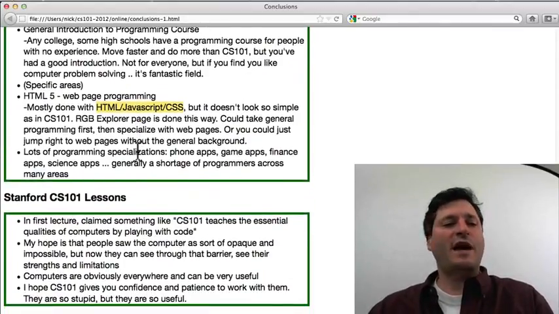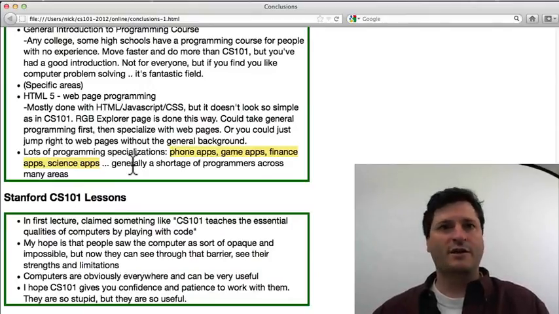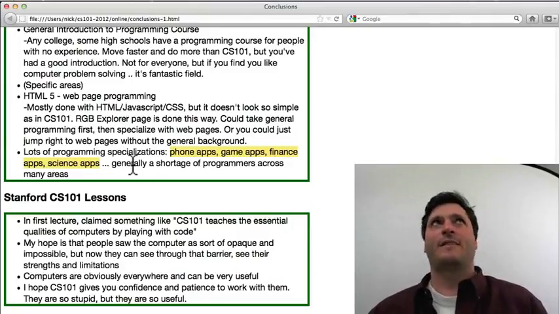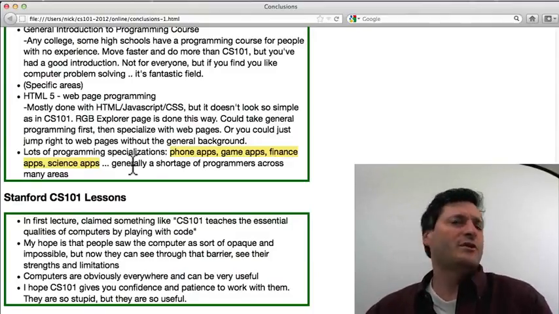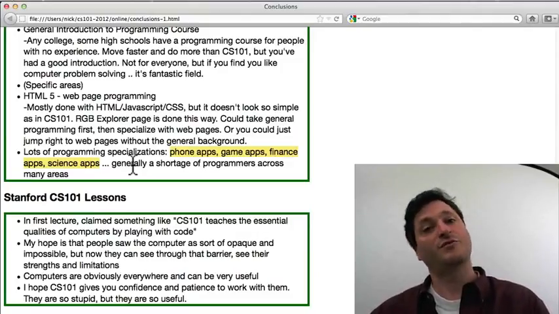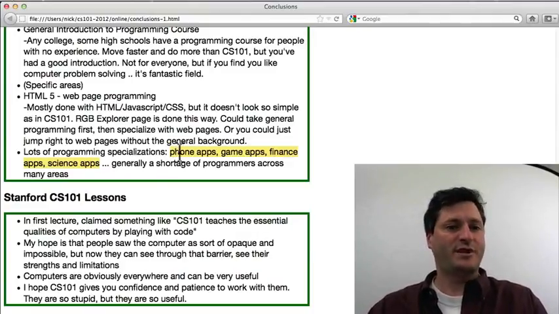Other than that, I've gotten questions about various areas, and I find it hard to identify any one in particular. I said, oh yeah, there's phone programming, game programming, finance programming, science programming. What I can tell you is it's a huge field. There's science, aerodynamics, finance. Anything you could mention, there's computers going on, and generally there tends to be a shortage of people, so if you are curious about computers, if you learn about computers and you want to work in that area, there's a good chance that you could. There is demand for people who know that stuff.